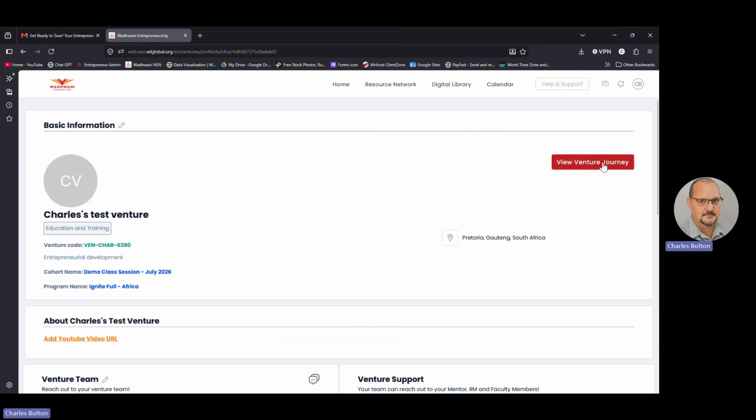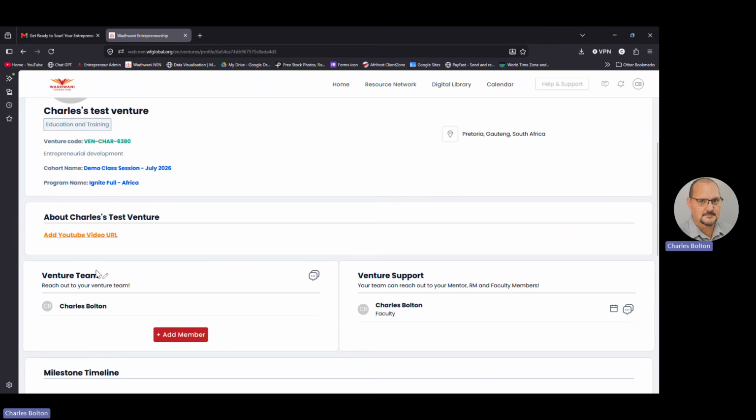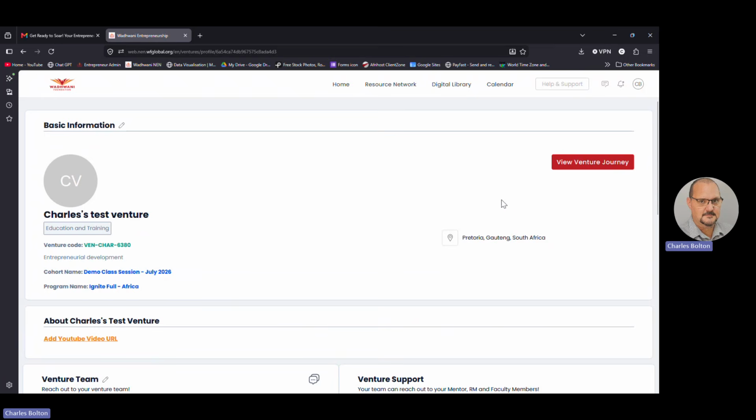If they are working in teams of up to 4, 5, or 6 students, only one student needs to create the venture. One student from the group can be nominated to create the venture. Once that venture has been created, then students can join that venture or be added. It's easier if the one student adds the remaining students to it.